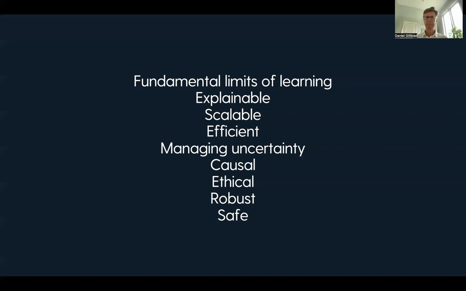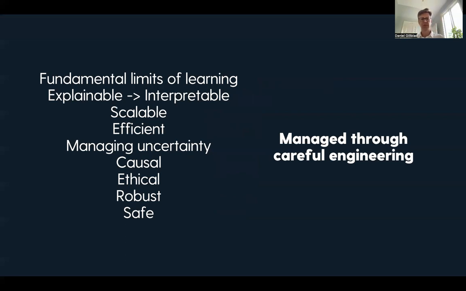Well, basically, at least as far as I've been involved in earlier application development, we do this by relatively careful engineering. We look at the data, we work iteratively to come up with solutions that seem to test well and work in practice. And the same thing goes for many of these fundamental issues. Robustness can be created by carefully selecting your validation datasets, developing them over time, and continuing to measure the performance of your models.